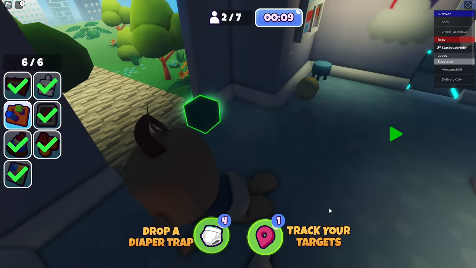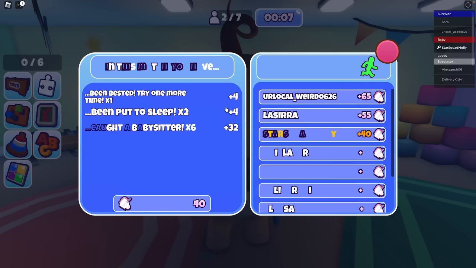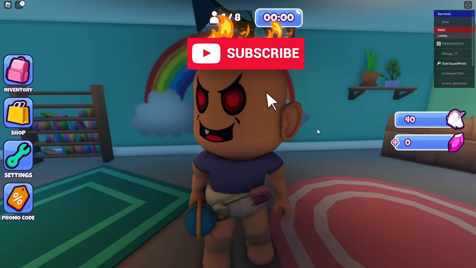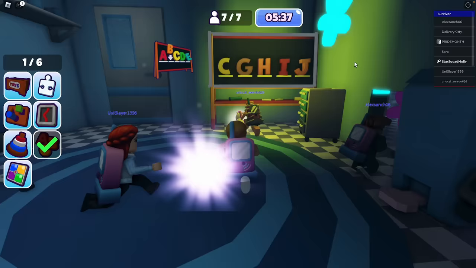Okay, that's hilarious. But guys, I did catch 6 babysitters, but I was put to sleep twice. So, you know, I did my best, but I'm so adorable though. Look at me. Except for those demon eyes. You know, those aren't too cute, but whatever. I'm still adorable. Solve puzzles to escape. Baby will spawn soon. Okay, guys, so the first thing I need to do is find some things that I need, which I don't know if I'll be able to find.